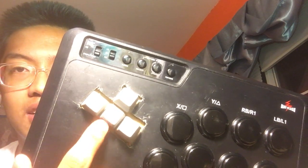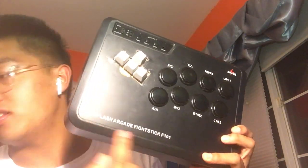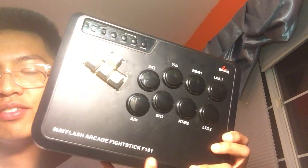these are Cherry, no, Gateron Clears. The lighting's weird, but I just had them left over from my keyboard. I had some leftover keycaps and key switches. So I had this, and then as you can tell, it's what's it called? The Mayflash Arcade Fightstick F101. It originally came with this joystick, but I took it out, obviously.